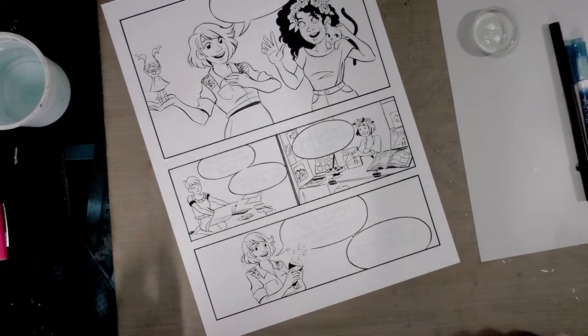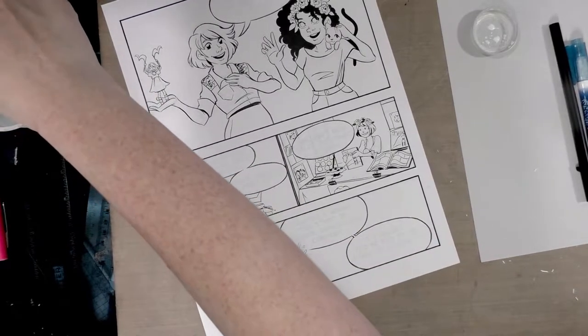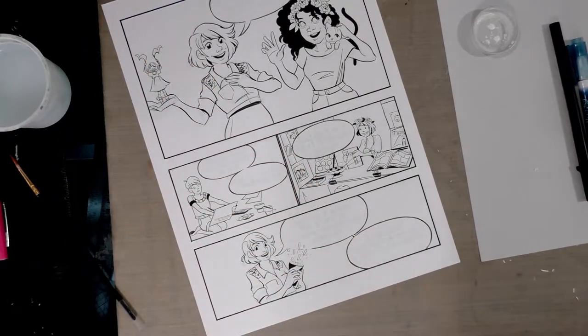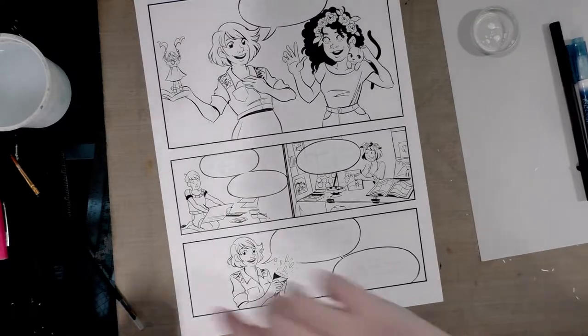And other than that, and right here, which I want to get in with a Signo, if I have one. And it seems that I do not. It's unfortunate. Oh well. All right, so I'm gonna let that dry, and I think I'm just about done with the page.